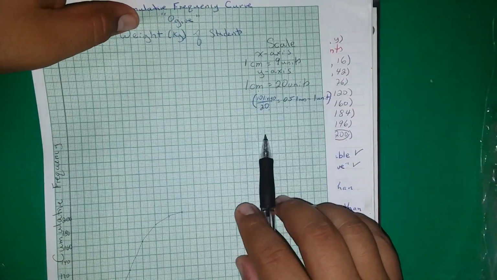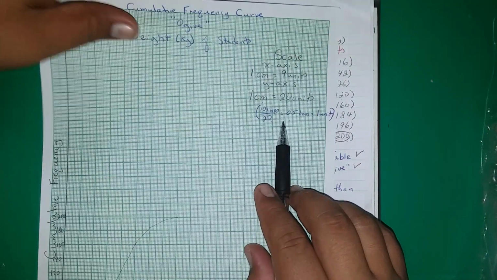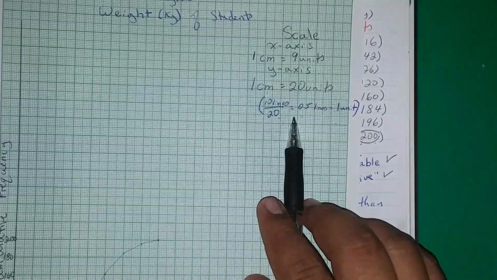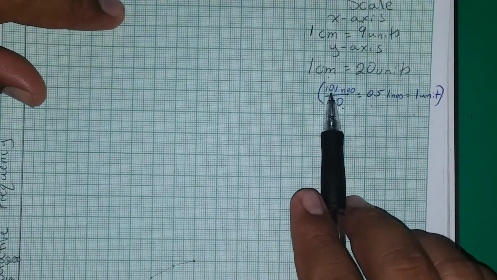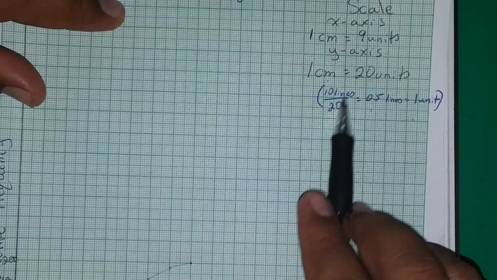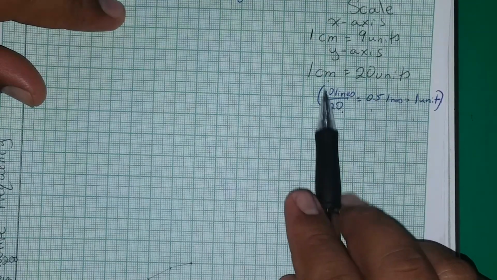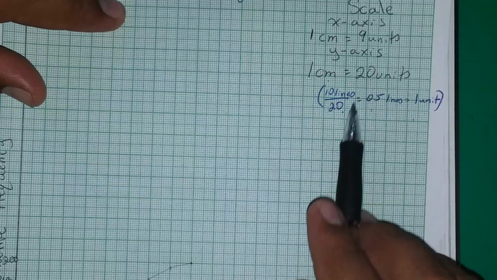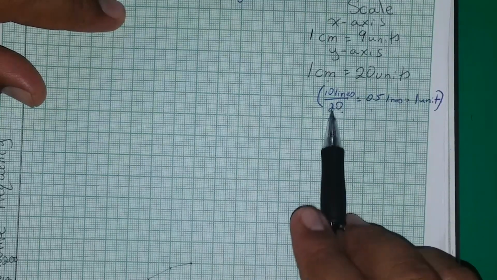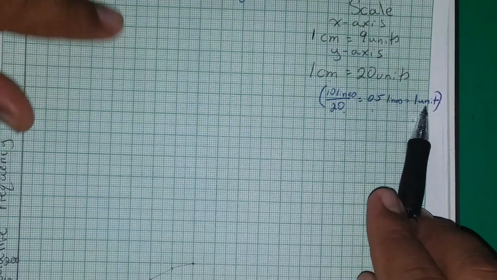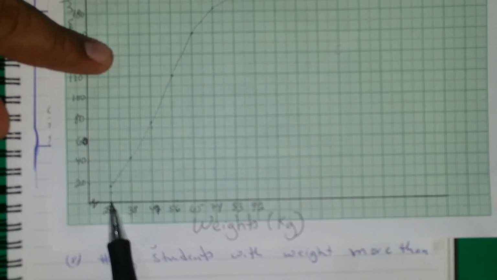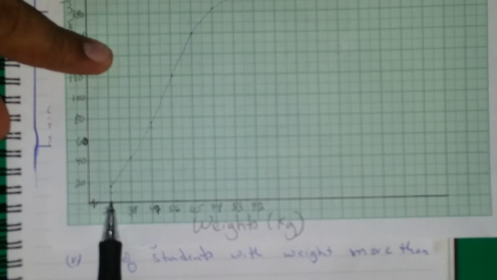We found out how many lines equal 1 unit. We determined that each cm has 10 lines, divided by 20, which is the amount of units that I have. This is not 101, by the way, it's 10 lines divided by 20. When I divide, I get 0.5, which is a half. Half of a line equals 1 unit. So if half of a line is 1 unit, then each line is going to be 2.